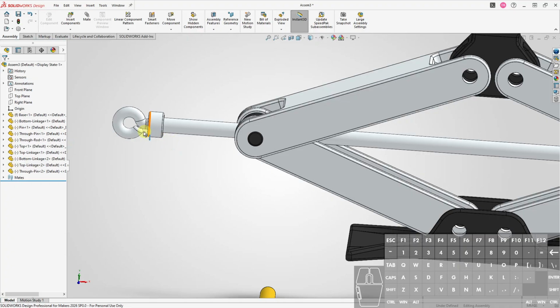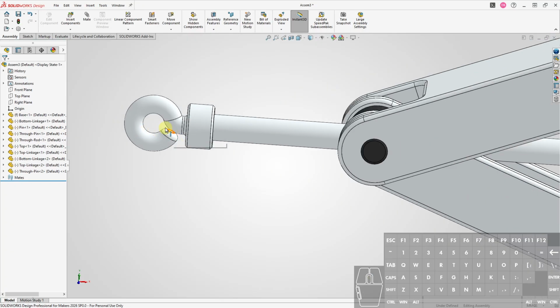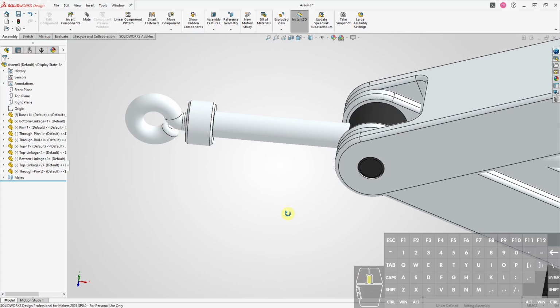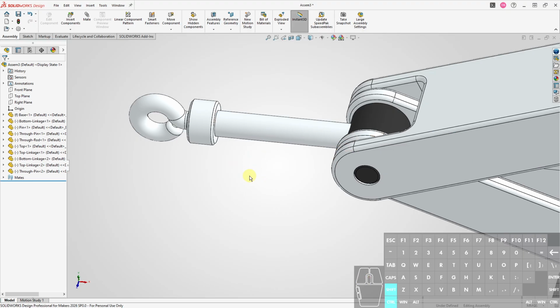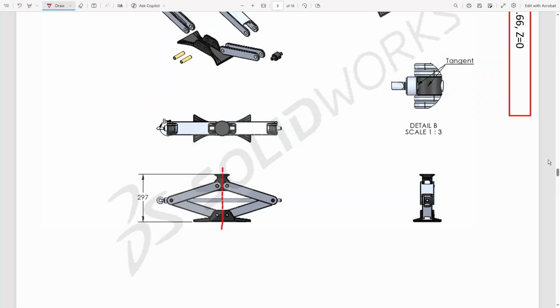Now, for the rod, it's a little hard to tell if this gap should be down or if it should be up. But if you look at the top view, then it kind of looks like it should be down. Let's take a look at that after we make this final mate here. Actually, let's take a look here.